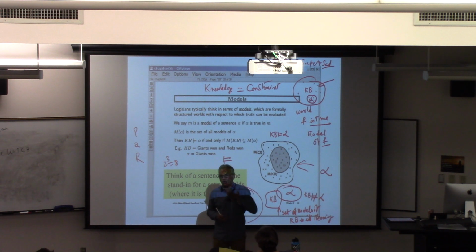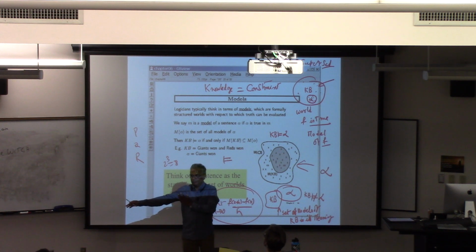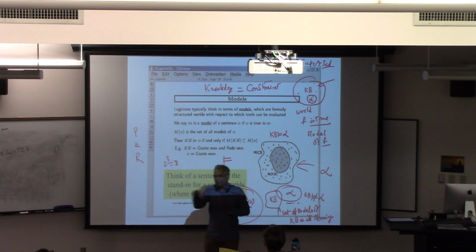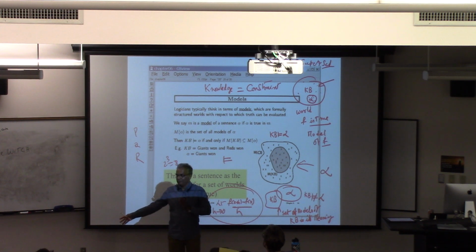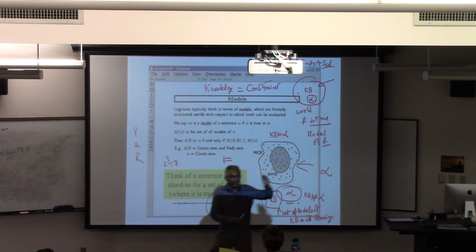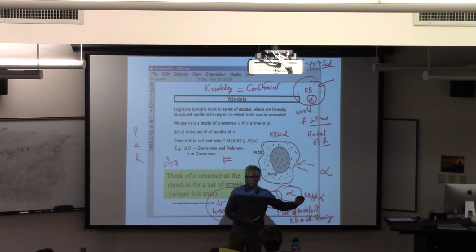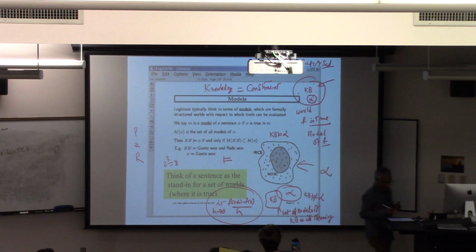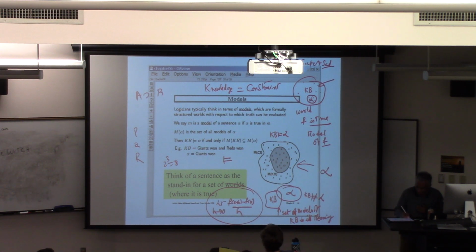It's the kind of thing where you say, if A and B are true, then you get to write A. If A implies B is true and A happened, then you get to write B. If A implies B is true and you know B did not happen, you get to write A did not happen. So this is what I said. A implies B is true. B did not happen. You get to write A did not happen.